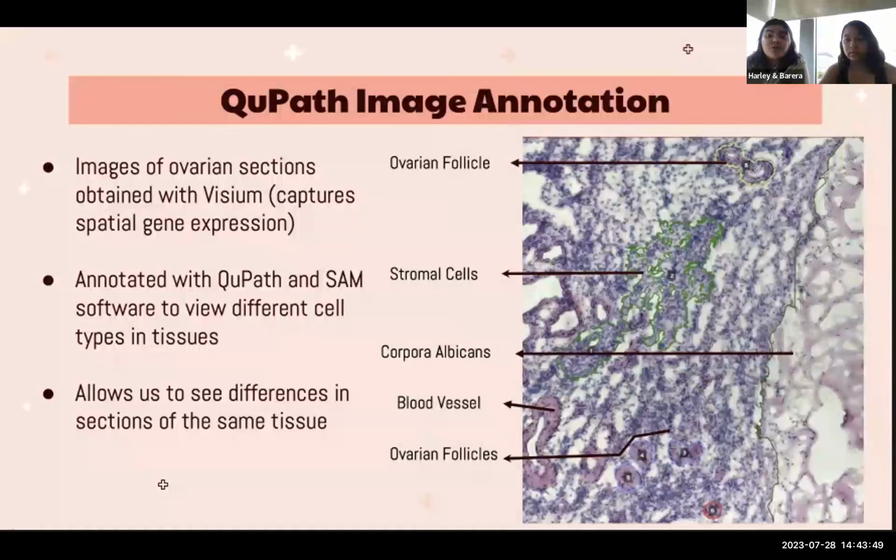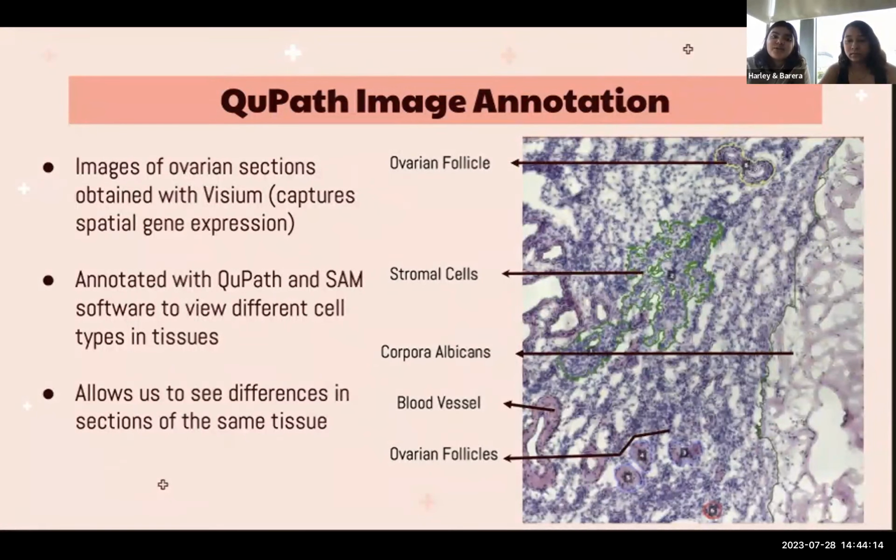We were also able to capture more widely distributed cells with the Segment Anything Meta AI software, aka SAM. With SAM, we were able to capture chunks of similar cell types with the AI-powered segmentation, as opposed to having to do it manually. And we can see an example of the SAM on the picture on the right of the stromal cells. We did the image annotation as it allows us to see the differences in sections of the same tissue, enabling a more accurate image of the tissue as a whole.